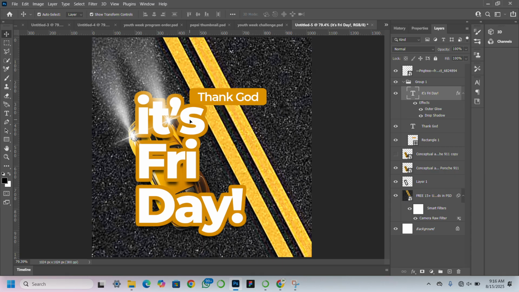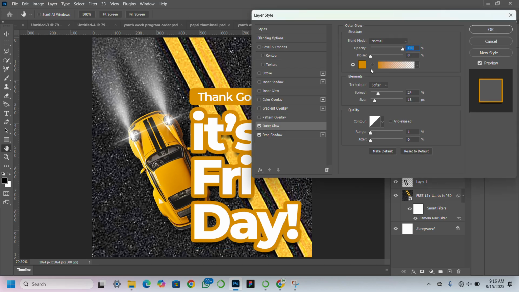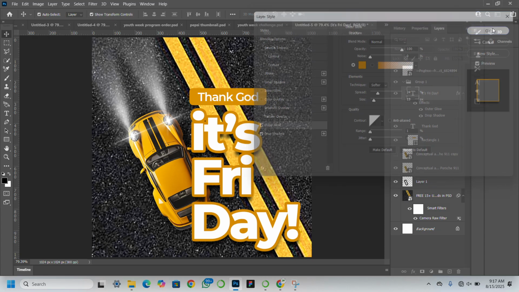Now that I've gotten all my text, the next thing I'm going to do is to rotate. So before that, I'm just going to double click on this outer group, and I'm going to reduce the size of this particular outer group a little bit. So I just head over to size, and I'll just reduce it, just not too much, just a bit. Everything is okay. So I'll just click OK.